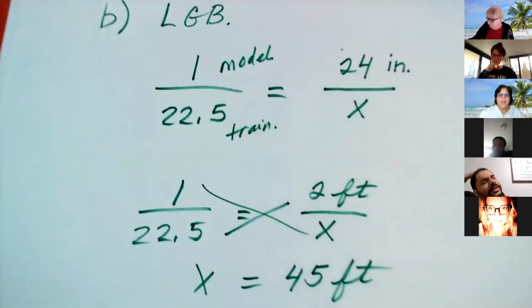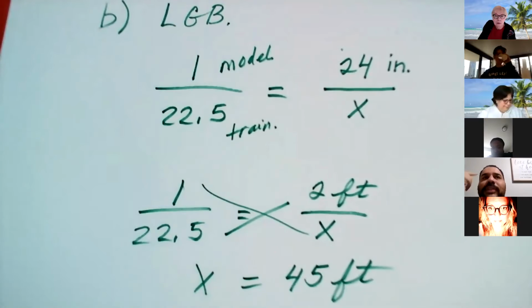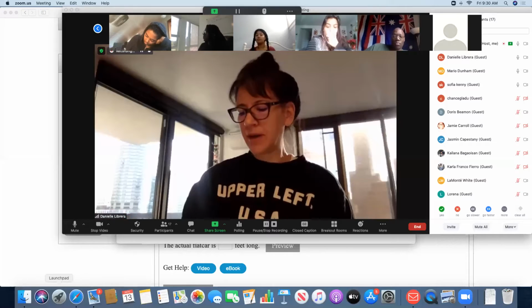There was one that threw me off too. I gotta find it. I'll find it in the work, but it was like cents per diaper, right? And then it's like you had to double it. So say if it was like 33 cents for, I'm sorry, if it was $12.99 for 50 diapers. Now I know the concept now, but it threw me off because you were supposed to compare the prices. Say it again. We were supposed to compare the prices, right?